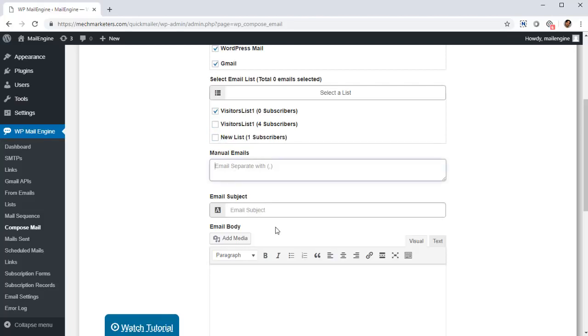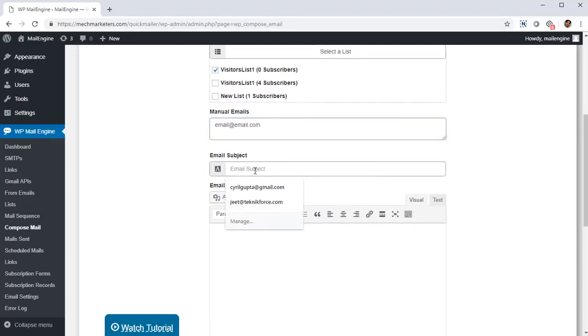That's not all. If there are some people you want to just add on, you want to just send some mails manually, paste the email right over here or type it out, whatever you want, and the mail will be sent to those people along with the list you are sending out to. And you can also use it to send your test emails. So if you're testing your deliverability, you can put in your manual emails over here, you can put in your account emails over here, all separated by comma, and you can send out and test how your email is doing.